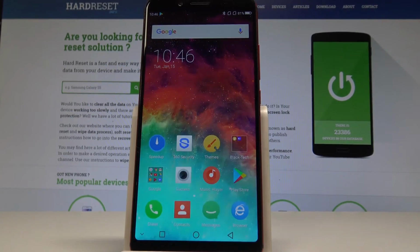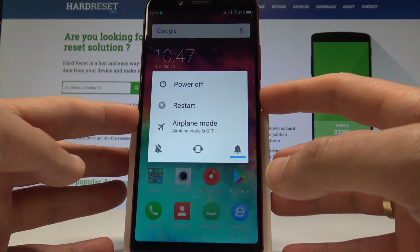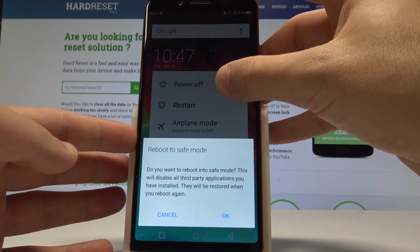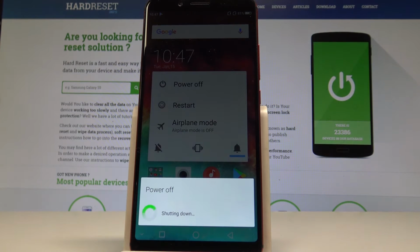UMIDIGI S2 Pro, and let me show you how to enter the safe mode on the following device. So at the very beginning, let's start by pressing the power key. From the following options, we need to hold down the power off. Keep holding power off. The following information should pop up, so if you would like to reboot to safe mode, let's tap OK. Let's wait a couple of seconds until the safe mode pops up.